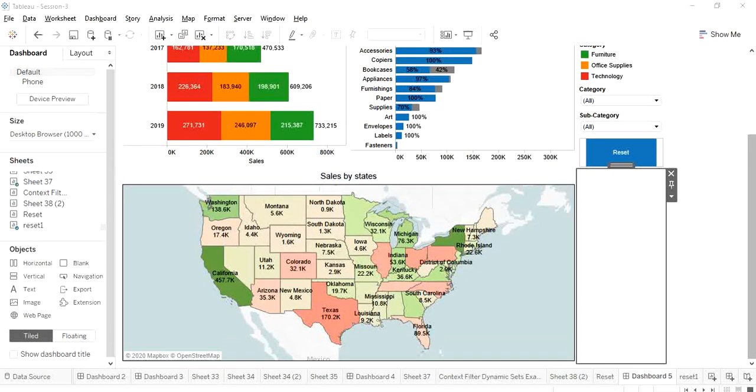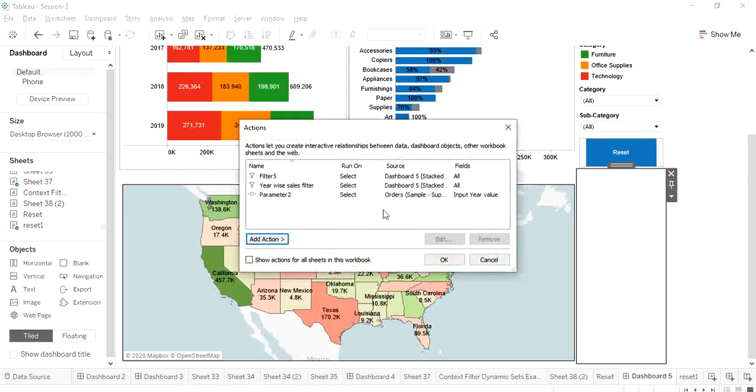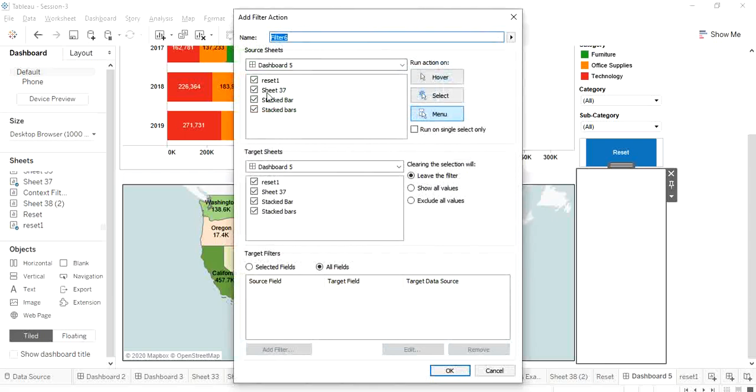And what is next? Next is to create one action. So I'll go to dashboard, actions. I'll create another filter action, and in the filter action, I have reset. Reset is coming here because I brought that sheet reset onto the dashboard.